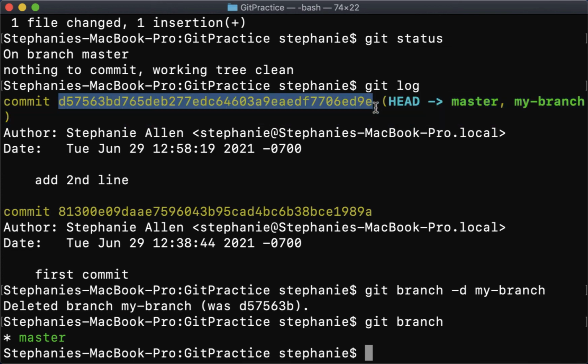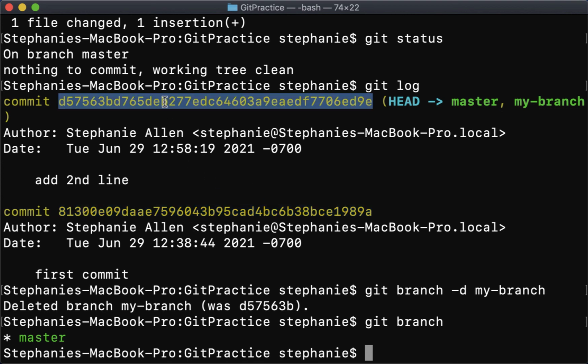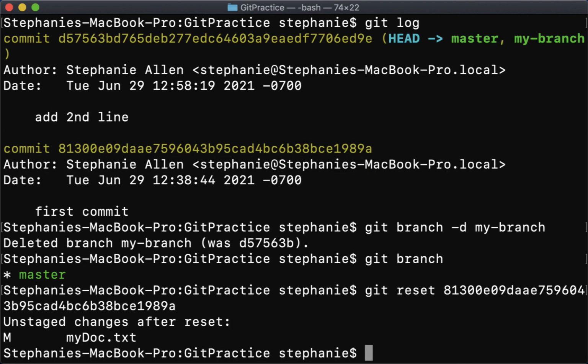So this is the hash code for the second commit and this is the hash code for the first commit. So let's say there's 10 different commits and I want to roll all the way back to the 5th one. Well, then you would just copy the hash code for that commit. And you would issue the command git reset, and then I want to go back to this one. So I'm going to copy and paste.